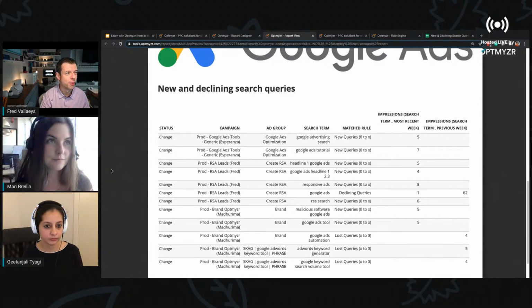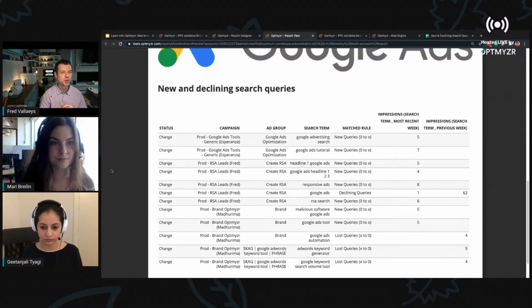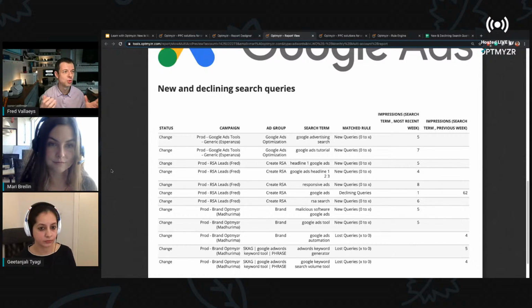Again, either a report that's internal to tell you what to do, or a report that you share with your clients to show all of the performance that you've driven for them. And so the other thing to keep in mind, like we're showing you here how to use Rule Engine to put data into our reports, but you don't have to put it into our reports, right? So if you want to do something else with that Google spreadsheet data, again, the sky's the limit. Put it into Data Studio, or put it in through Zapier and send it to another place.